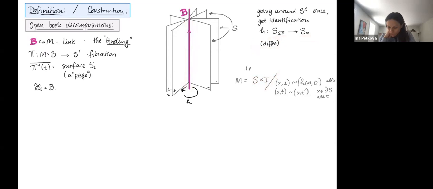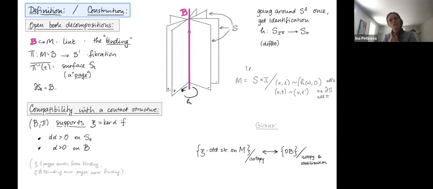All right. So back to contact structures then. What does it mean for an open book to be compatible with a contact structure? Well, you could write it mathematically best as alpha is positive on the binding. That is the one form that you could use to write C as the kernel of it. And alpha is positive on the pages. You could approximately think of it as the contact planes are transverse to the binding, and as you pull away from the binding into a page, they become more and more parallel.